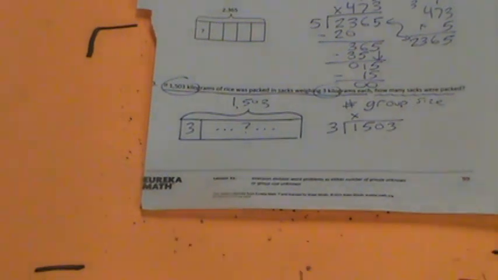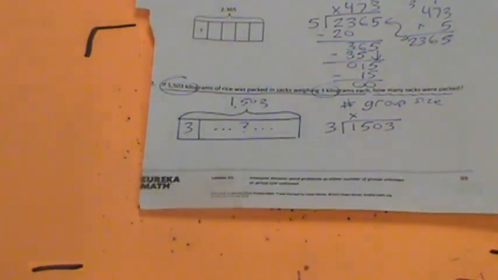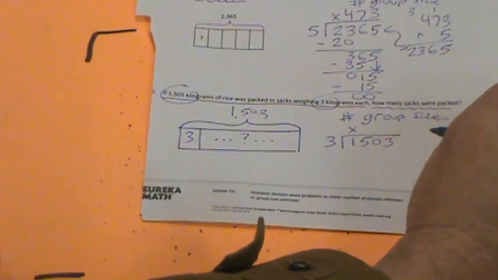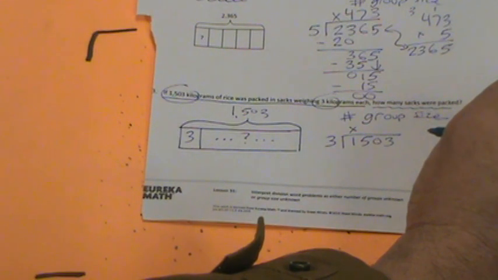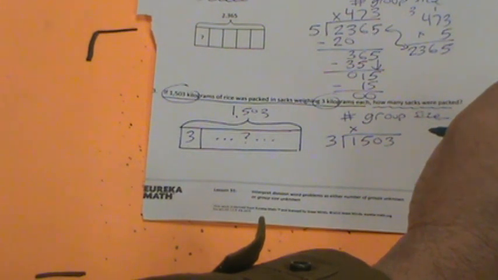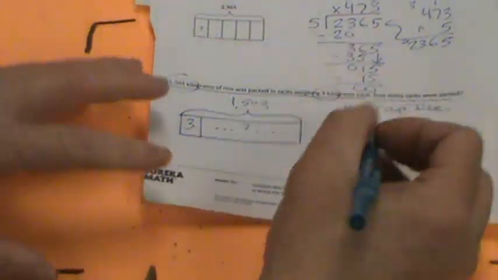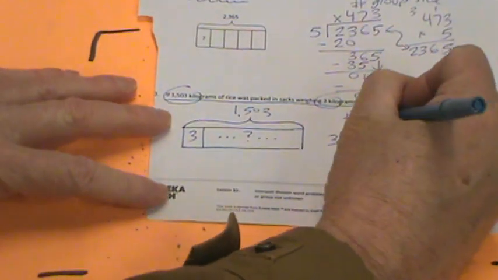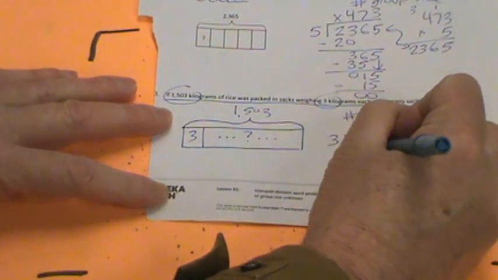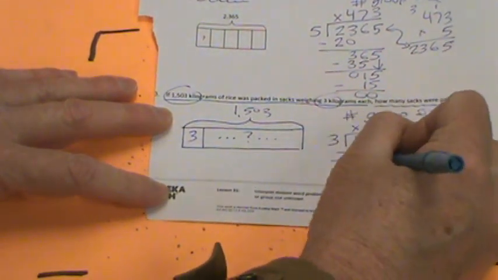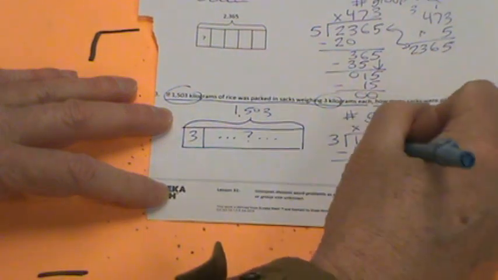Let's see what we got. We don't know the number of groups. Let's figure it out. 3 into 15. 3, 6, 9, 12, 15. So that's 3 times 5. Subtract. 5 minus 5 is 0. Now we're going to bring down the 0.